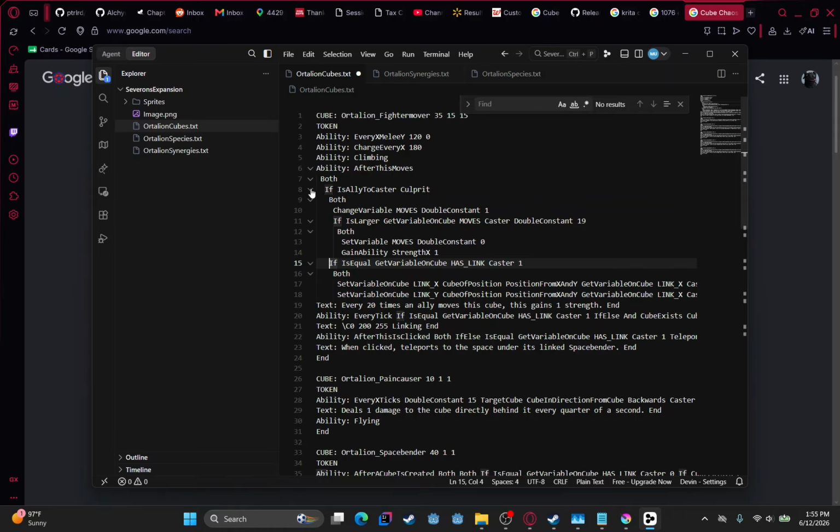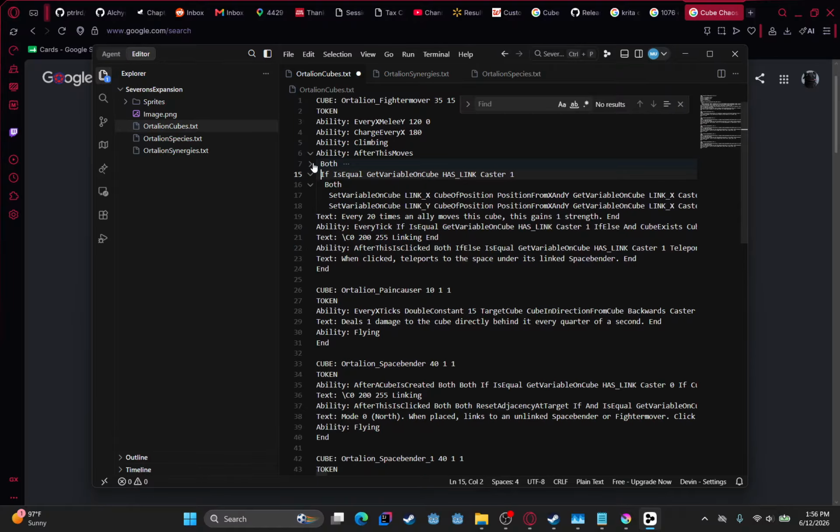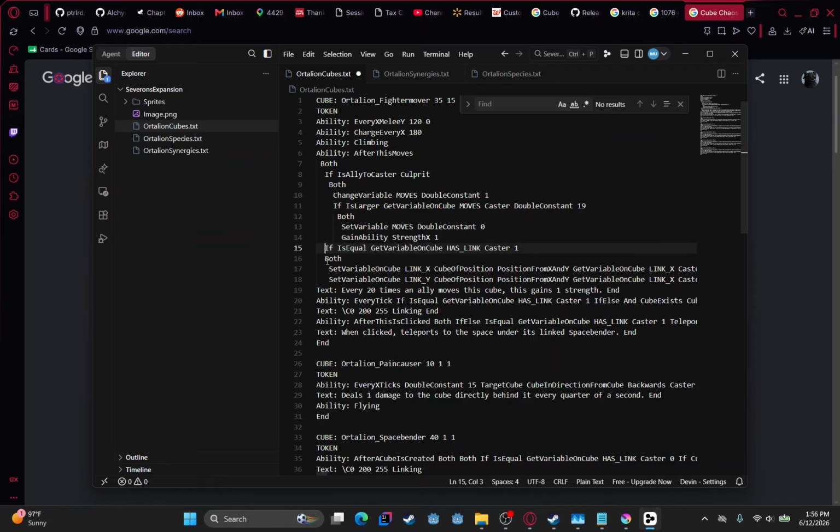But I think both those two things, and then this, no. This part of the if, and then this goes back down with this both. Wait, space, space, space, space.